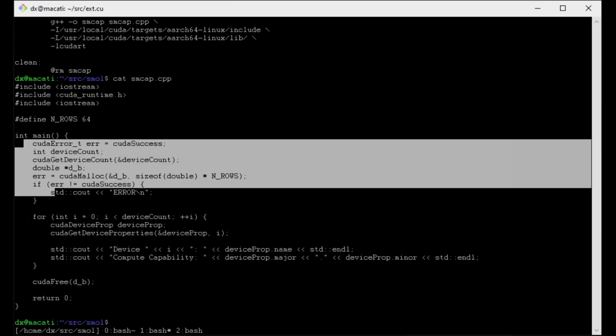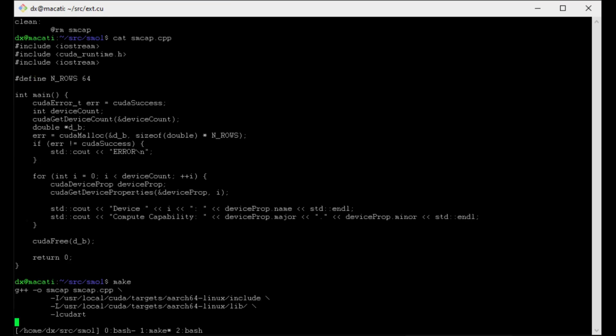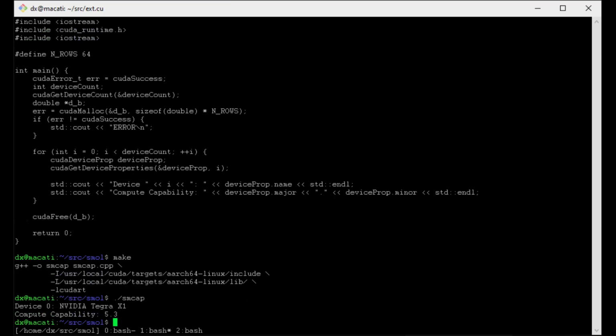Yes, it is linking to CUDA, but it does not contain any extended weird syntax. So we can compile this using g++. And if we run the capability program, you can see that I have a CUDA device, the Tegra X1, and the compute capability is 5.3. So I am programmatically querying it here, and that is how I know.